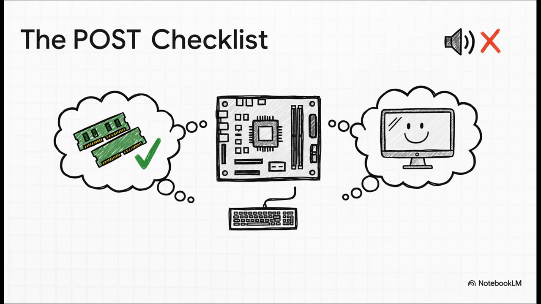So what's it actually checking for? Well, it's asking these really basic questions. Hey, is the RAM responding? Is there a keyboard plugged in? Can I even send a signal to the monitor? If any of these fundamental checks fail, that's when you might hear those weird beeps or see a strange error message. It's the computer yelling, hey, something's seriously wrong here before we even get going.